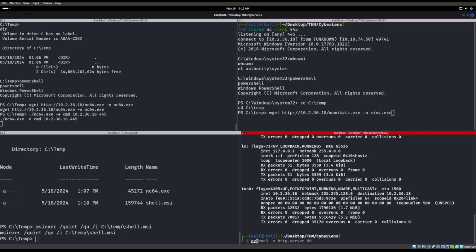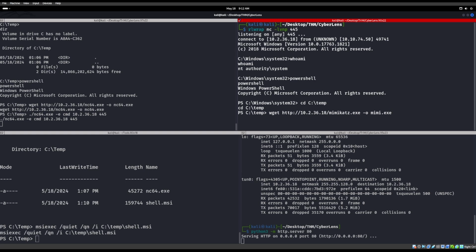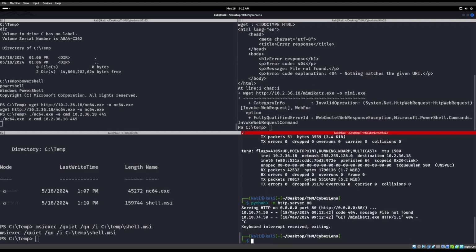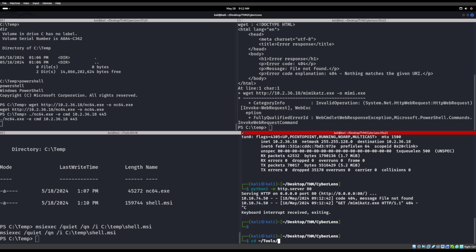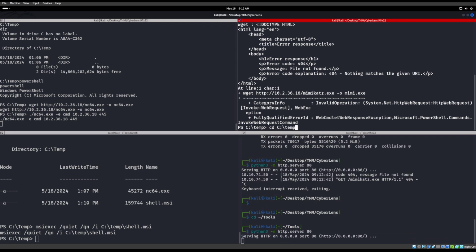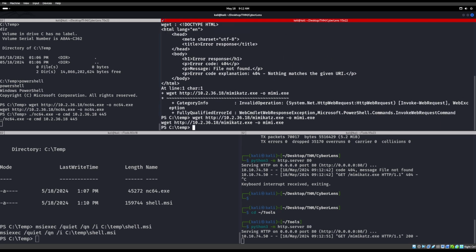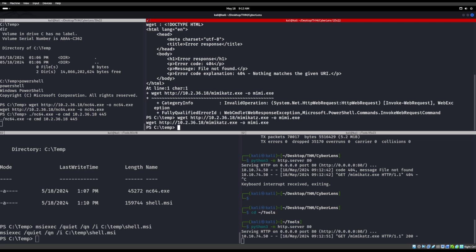And then we'll go ahead and start the web server down here. Let's throw mimikatz in there because there is a little thing that I saw in here. Oh, let me see the tools. Try that again. These have to be in the location that the file's at, right? But yeah, there is a little thing in here that Tyler Ramsey actually forgot about also. So we got mimikatz on there.